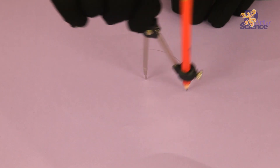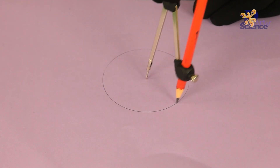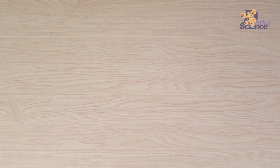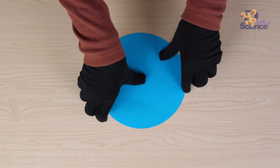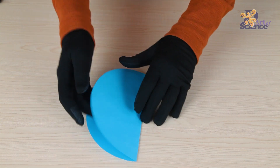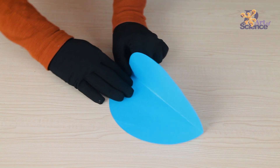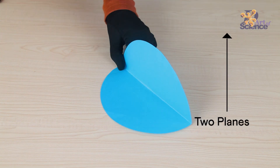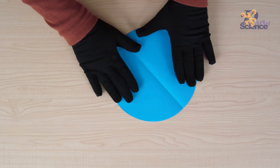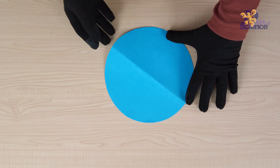Every circle has a center. A circle is a shape made by all the points that are at a fixed distance from a common point, and this common point is called the center. It's important to note that the circle is always in one plane. This is technically a pair of semi-circles because they are in two separate planes — vertical and horizontal. But when I bring this down, it's in the same plane and now it's a circle again.